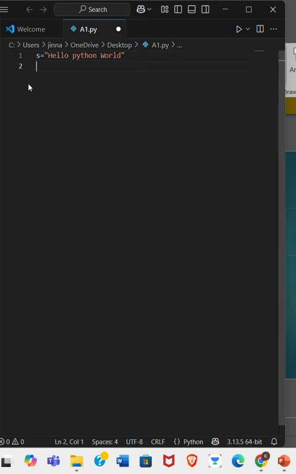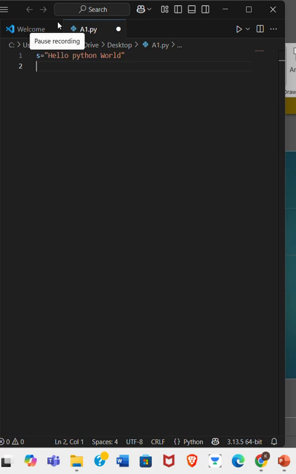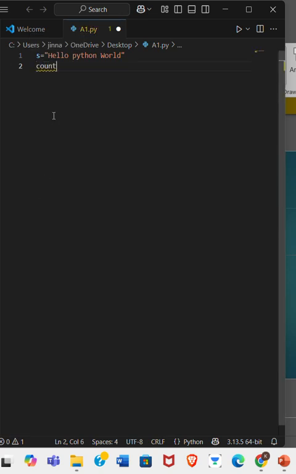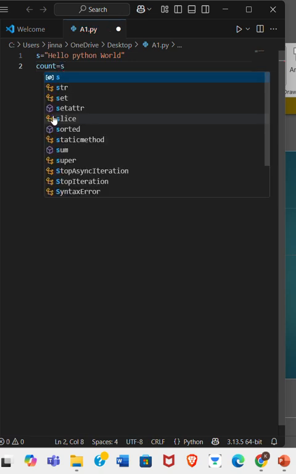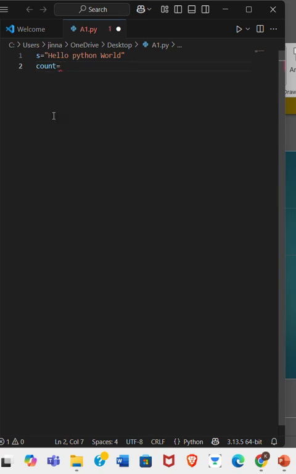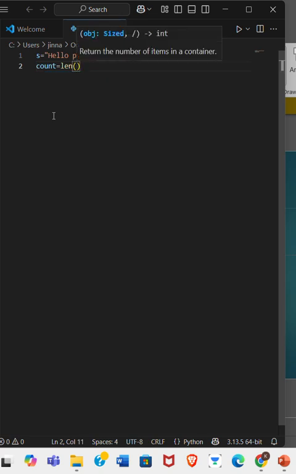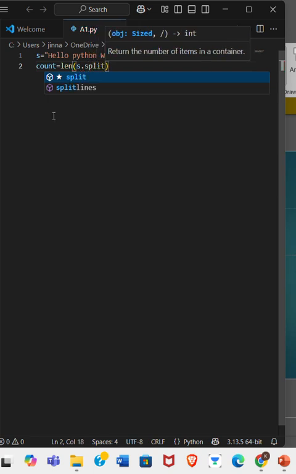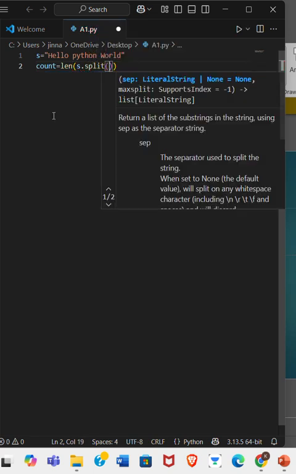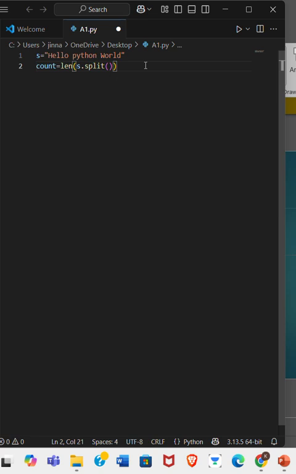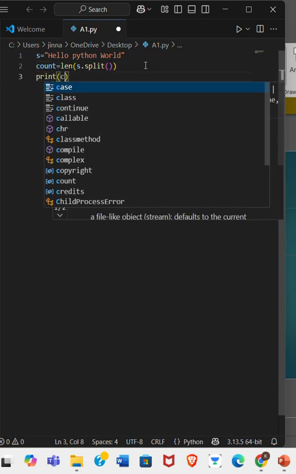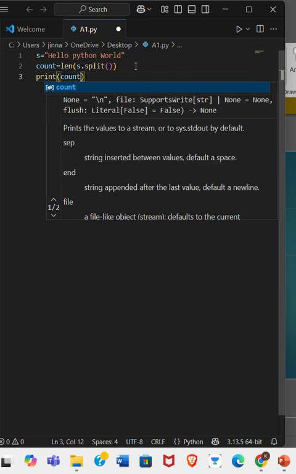So you can just simply use out here length function. I can use out my count variable here, which is going to use out first of all the length function. You can use out here simply s dot split, and if you are just trying to get the count, you will get the count.